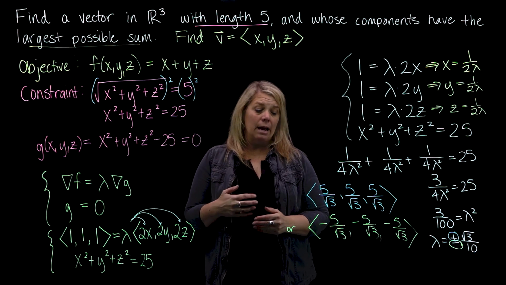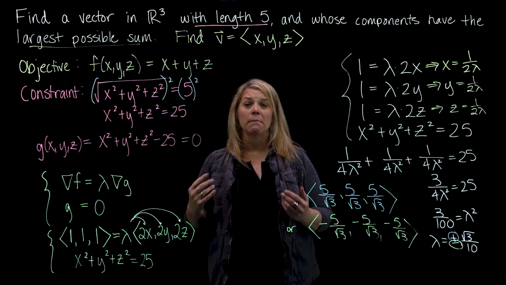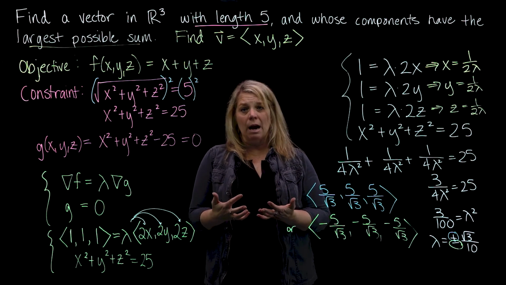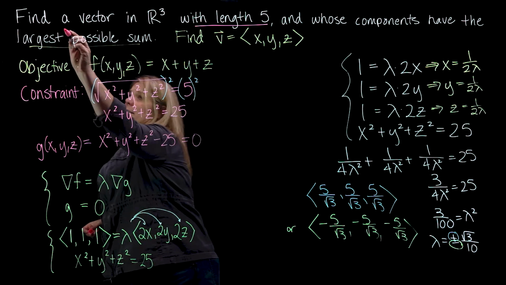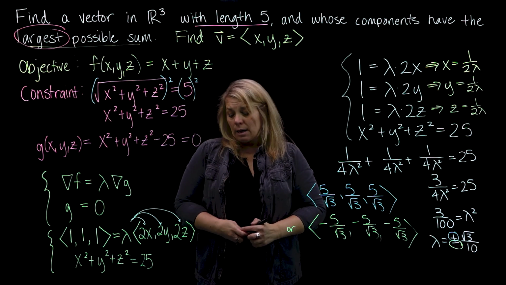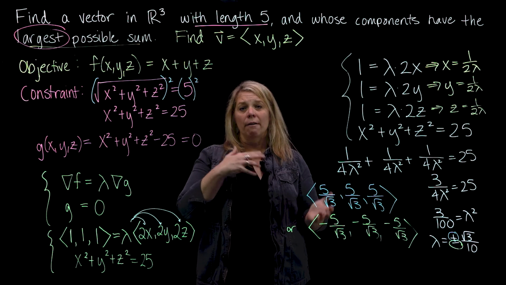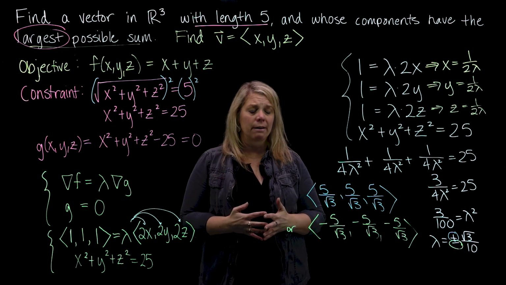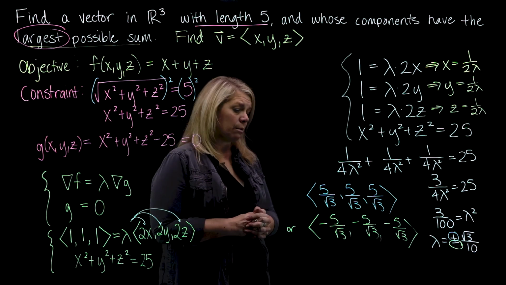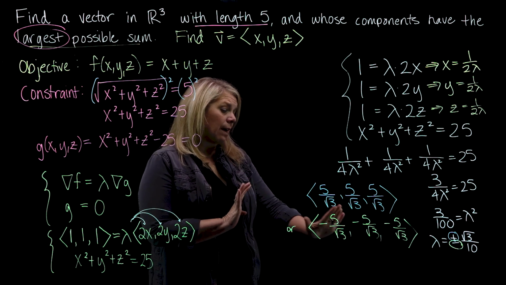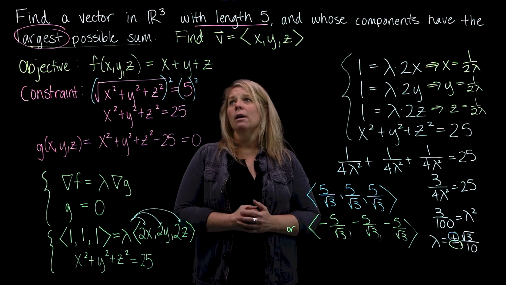One is that you get some values that maximize the objective function, and other values that minimize the objective function, and you may not be looking for both. Here I'm looking for the largest possible sum, so I'm looking to maximize my objective function. It could also be that you get some points that are like saddle points, where you don't actually have a max or min value, but the function gets larger or smaller on either side of that point. So you want to think about these values and make sure that they actually do maximize or minimize whatever you're after in your function.